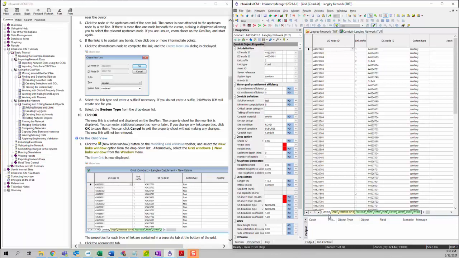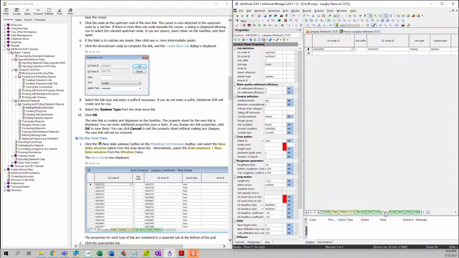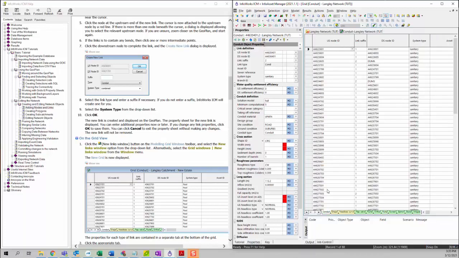If you want to create a conduit, you can add links in this conduit tab. If you want to create pumps, you can click on this pump tab and then create your new links in this tab. But for this training, I'm going to use this conduit tab as an example.